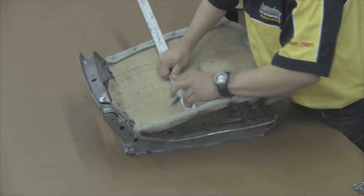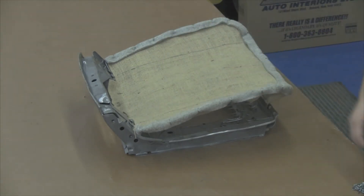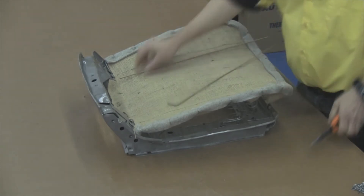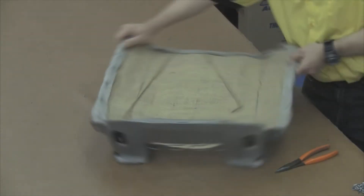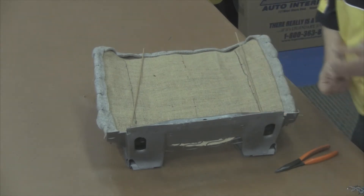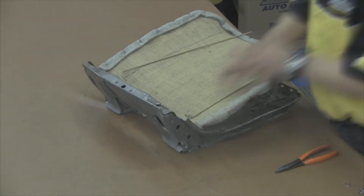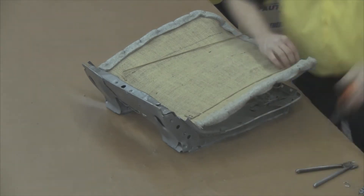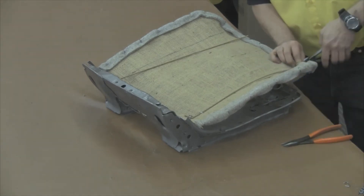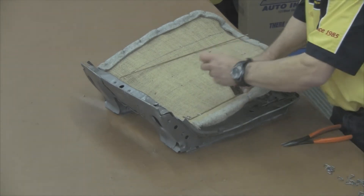You should have a total insert width of 14 inches. This is where we're going to attach our paper-coated listing wire. The paper-coated listing wire needs to be bent at a 90-degree angle on both ends — this will prevent the listing wire from traveling front to back on our front seat bottom. On the front edge, make sure it is also bent at a 90-degree angle and tucked underneath the two-inch felt, then secured with a hog ring around the two-inch felt and around the paper-coated listing wire front. This will keep our listing wire secure.